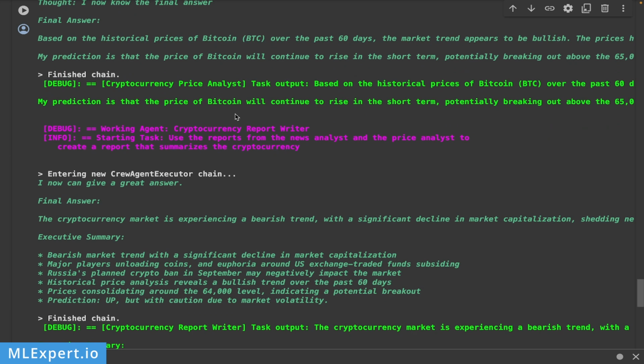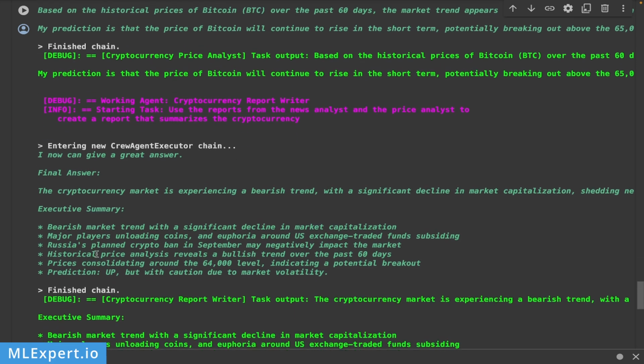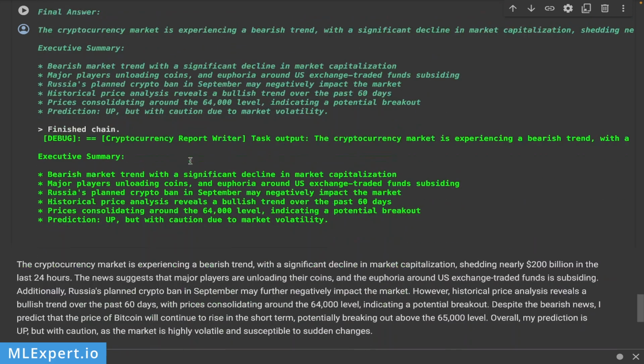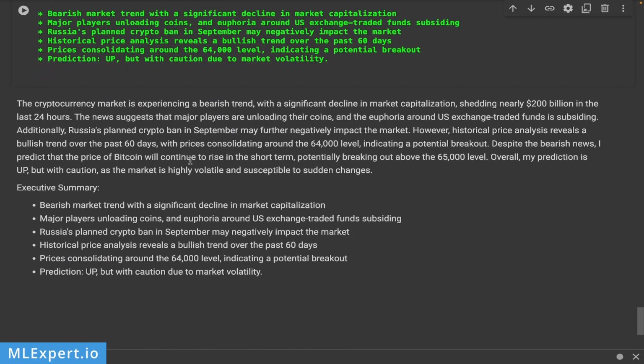And then finally, we are going to the cryptocurrency report writer. This is essentially the final answer. Yeah, and this is the nicely formatted report. I'm going to be having a look at this right here. The cryptocurrency market is experiencing a bearish trend with significant decline in market capitalization, shedding nearly 200 billion in the last 24 hours, etc. Overall, my prediction is up, but with caution, as the market is highly volatile, susceptible to sudden changes.